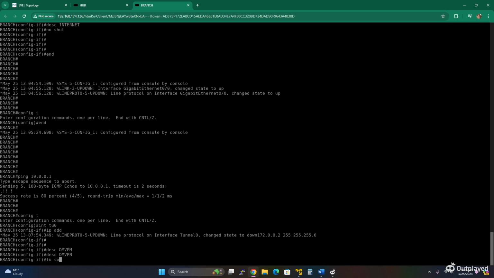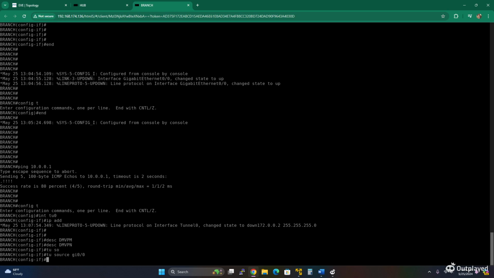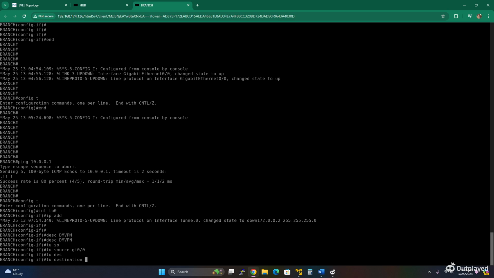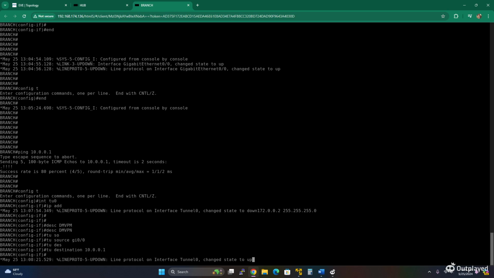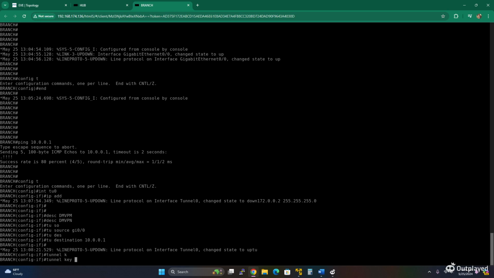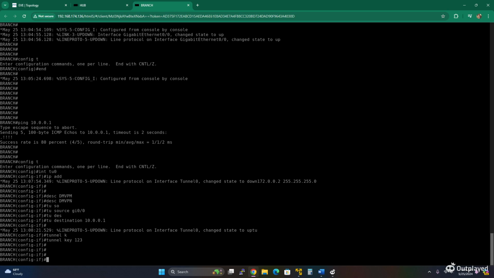So for our tunnel source, it's going to be the gig 0/0 that we have configured. For our tunnel destination, since we're phase 1, the spokes build point-to-point tunnels. So we're going straight to the non-broadcast multi-access IP address of the hub, which is 10.0.0.1. The tunnel key, it was 123 that we used, and then we'll move into the NHRP authentication and into the rest of the NHRP configuration.